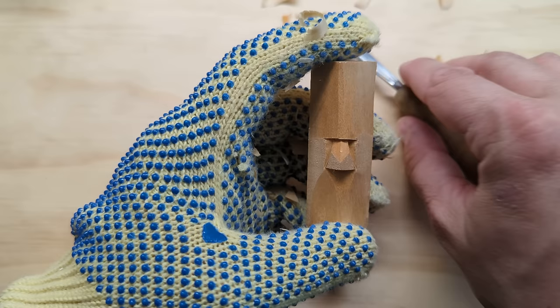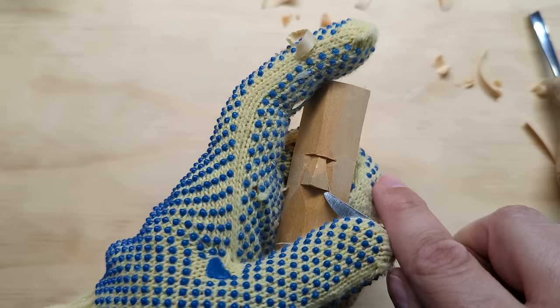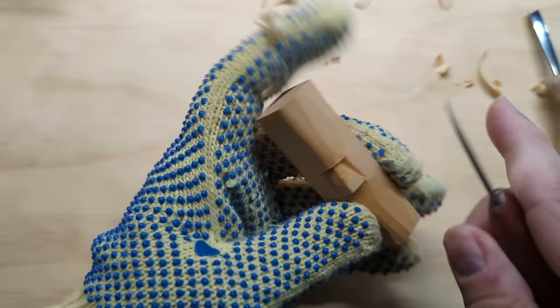All right. So, a couple more knife steps now. First thing I'm going to do is round off the bottom corner of the nose. To do that, I'm going to take the tip of my knife and put a little undercut right underneath that corner there. You can't even see that I cut anything out, but I'm just sliding the tip of my knife under the corner and going at about a 45 degree angle, popping that right out of there.